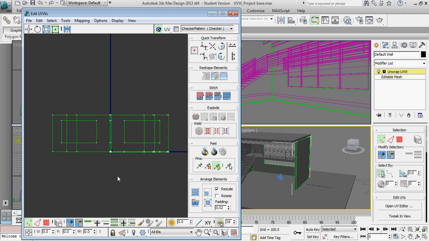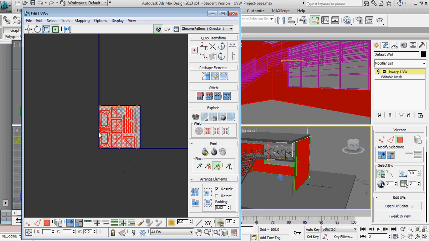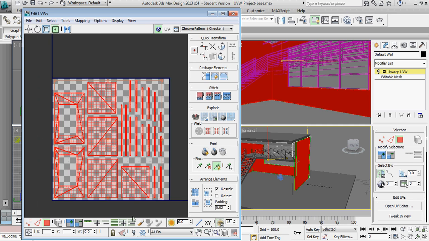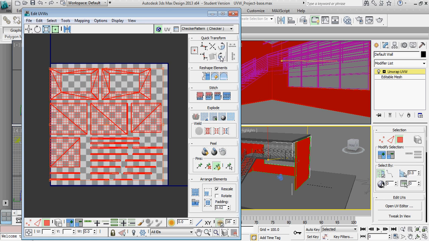So to start doing that, I'm going to select my polygon tool. I'm going to lasso all of the walls, and then I'm going to go to Flatten by Face Angle. So that moves all of the walls into my texture mapping space right here inside of the Edit UVW panel. And the next thing I'm going to do is I know right off the bat that they're not oriented exactly like I want them to be for exporting this template into Photoshop. And I know a simple 90-degree rotation is going to help me out with that. And then I want to go ahead and make sure that they are roughly centered inside of this map.